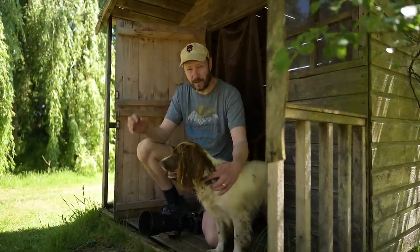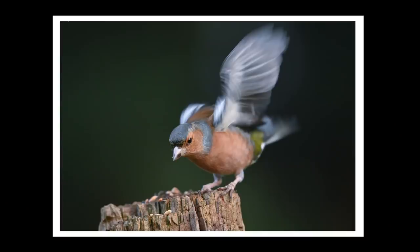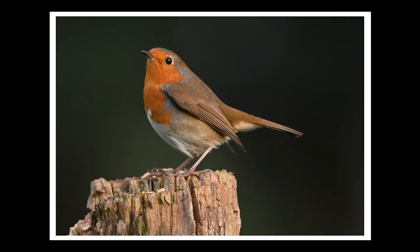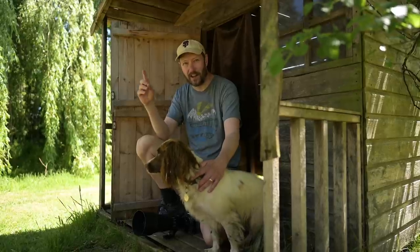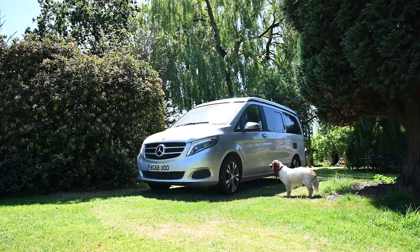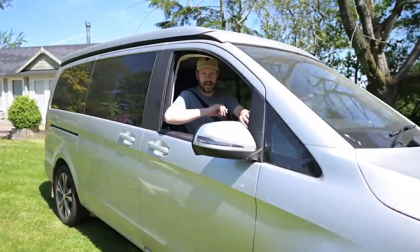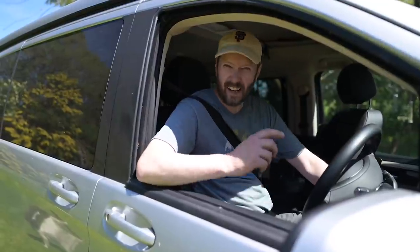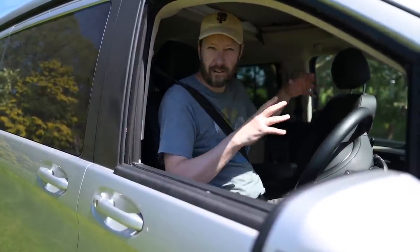I started to take some photos using my 500mm f/5.6 lens on my Nikon Z6 and Z7, and I thought what I need is a different location. This doesn't quite work for where the sun is — I can't shoot into the sun in the evening or the morning, which is what I want to do. I had a brainwave: I've got a fantastic idea of what I can convert into a bird hide. I haven't used my camper van for a couple of months, and it'd be a fantastic idea to get it onto my garden. I had to chop a few branches off some trees to get it up here, but I'm lucky I've got a reasonable sized garden and one area in the bottom corner here is perfect for bird photography.